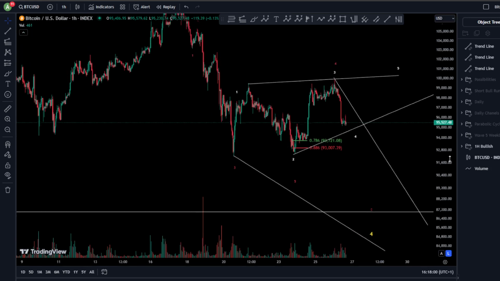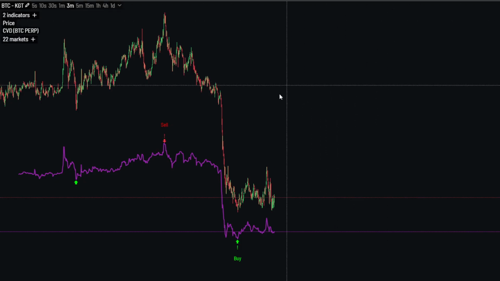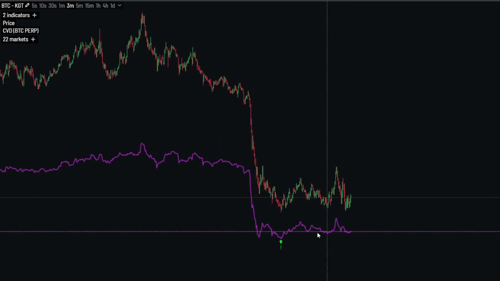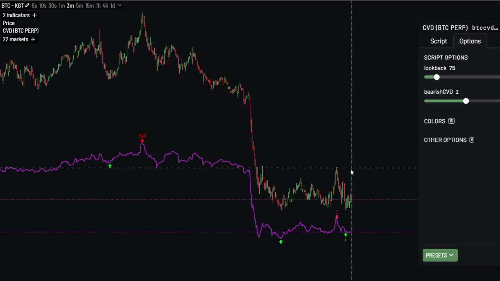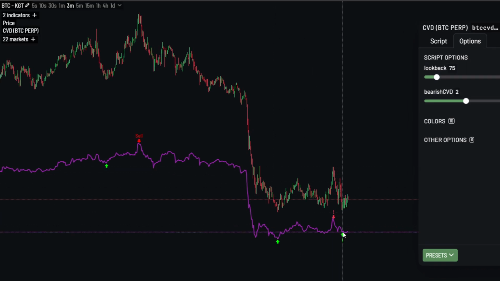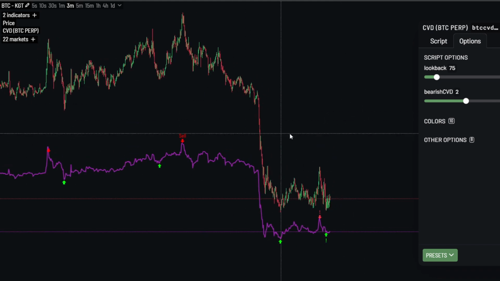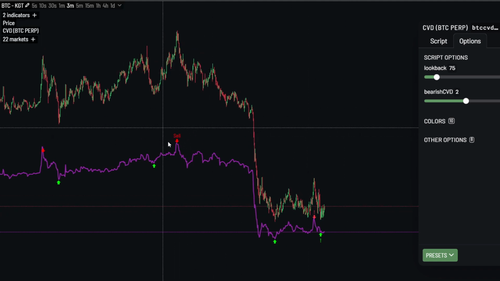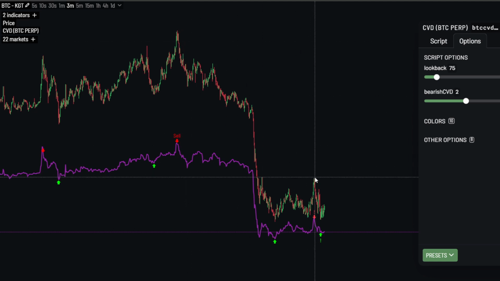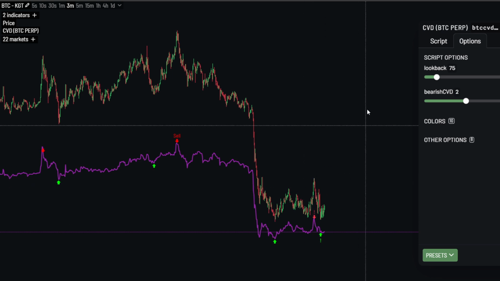Now, as we can see that we have some weakness also on KGT. We can see here on the 3-minute chart, there is no divergence. There is some signal here, but there is no bullish divergence, I would say, in the last 2 bullish signals. As you can see, higher CVD, which is already invalidated, while we have, of course, lower CVD for the bearish. You can see here the last 2 bearish with a sell signal as well, by the way. And it is towards the downside, while the top of the signal is as well converging towards the downside. So therefore, higher possibility, of course, for lower prices, guys.